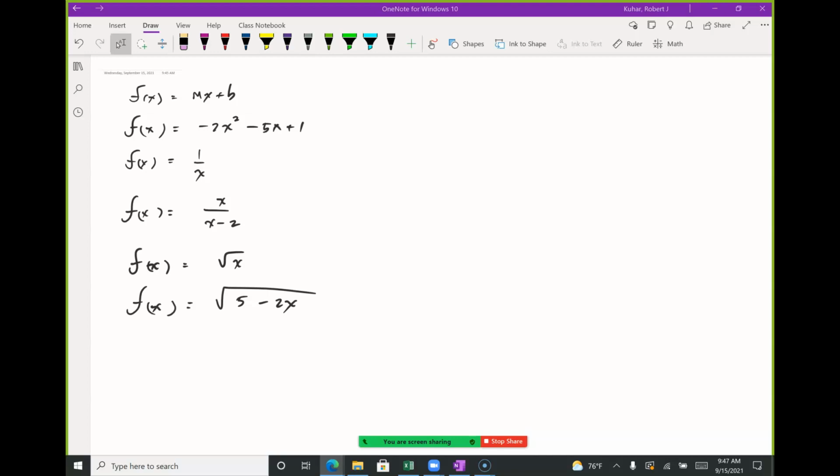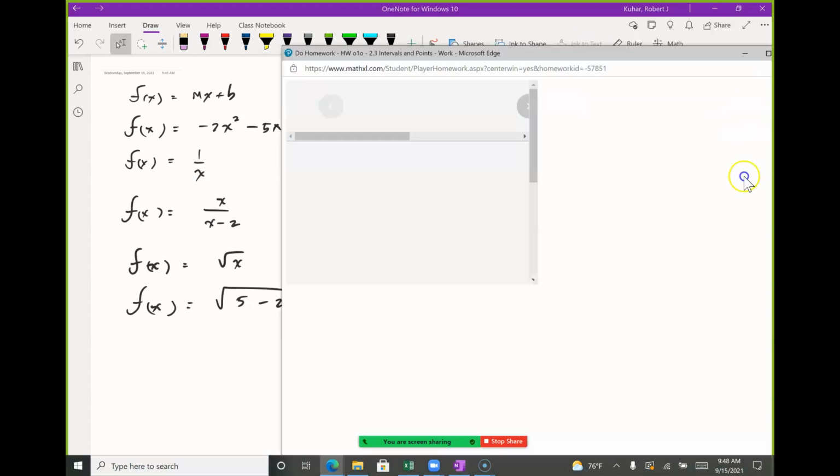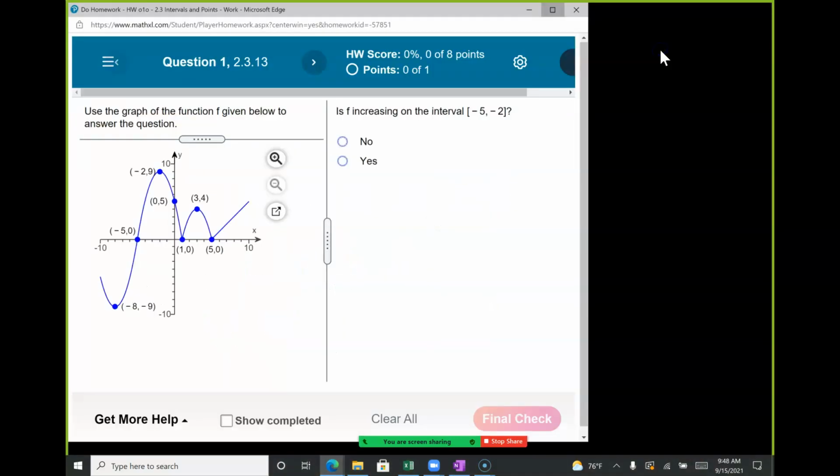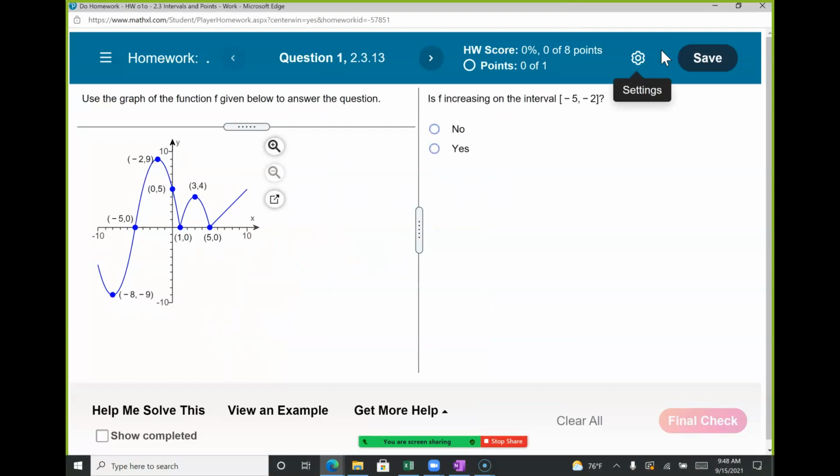This would be kind of a type of problem that I would expect you have seen in your previous class, which would have been maybe Pre-Cal in high school, or Algebra 2 in high school, or Math 50 on our campus, or at Montgomery College, right? So it's just asking where's my function. Is the function increasing on the interval? I don't like using closed intervals for increasing, decreasing, but the book does. So you've got to give the book what it wants.